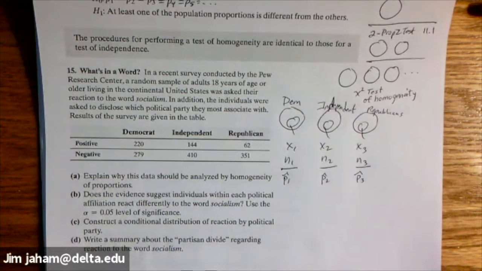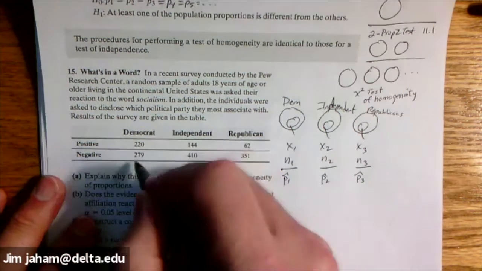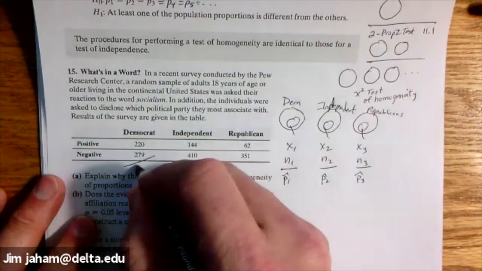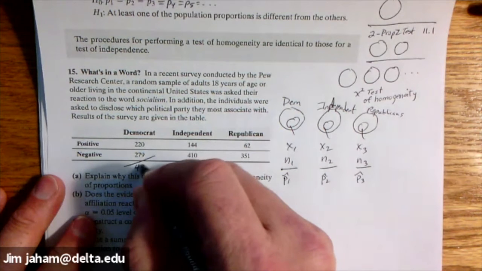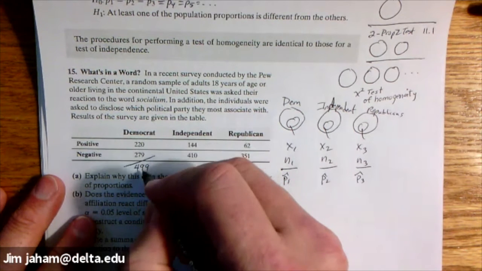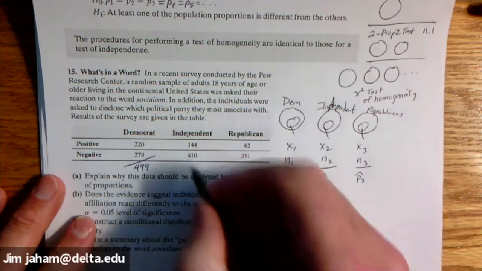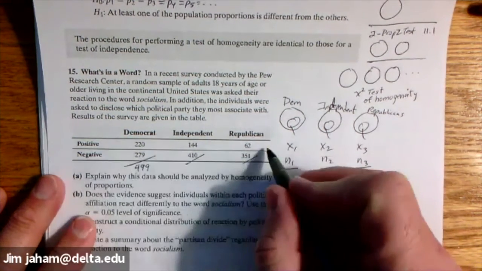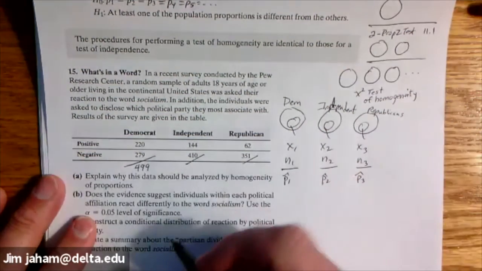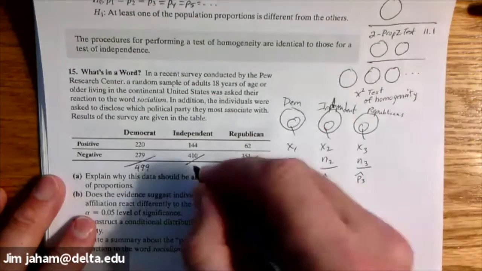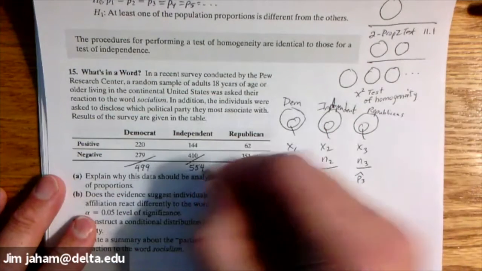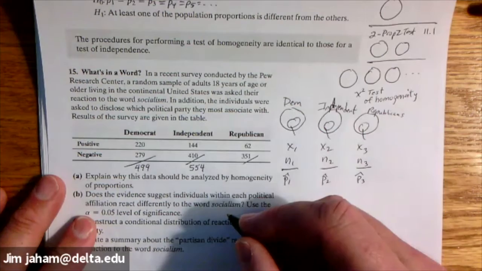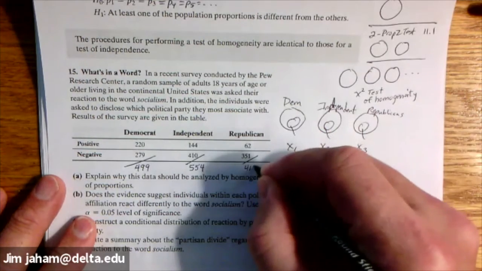So the first thing we do to decide if there are differences among the three groups is we would add up these column totals. So add these two numbers to get the column totals, and do the same thing with these other two groups, and then add the row totals as well. So we can get a sense of the different sample sizes and the different sample proportions that we're going to calculate here.